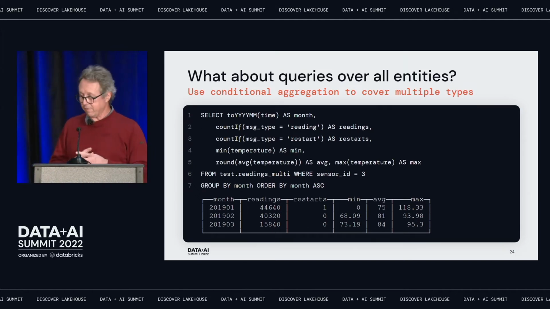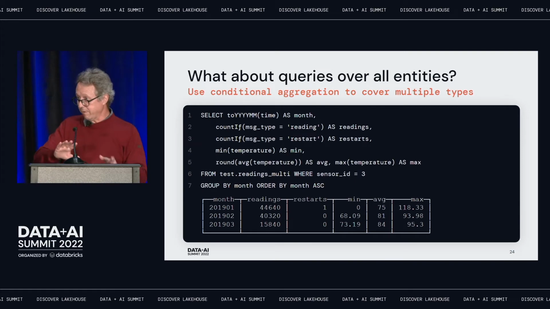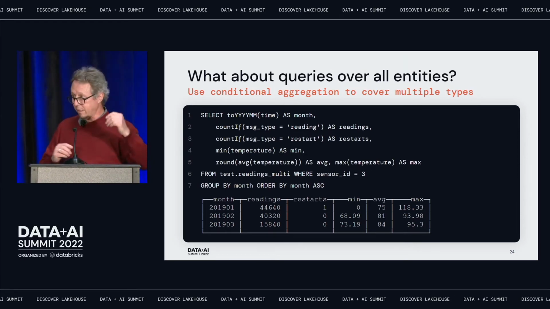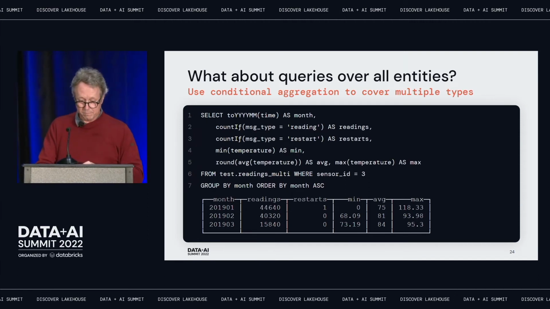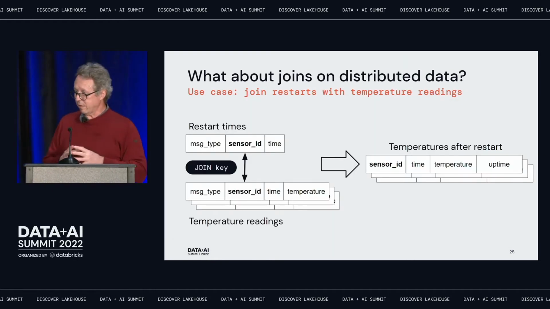We have these things called if combinators where you can just add arbitrary conditions. In this case, I'm just doing it to the counts, but I could have added it to the max and the min to really only get them from temperature readings. I could do data cleaning right here for different data entity types. It's all done in one scan. So you get that result table, you've gone through the data once. You didn't have to scan it multiple times to find this out. So that's really important. But then we can do some interesting things because we have these additional aggregation features.